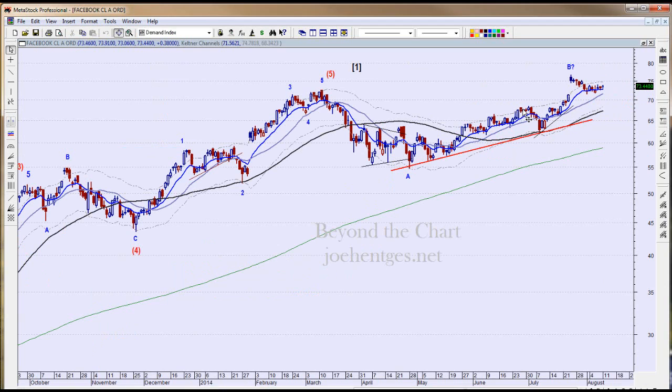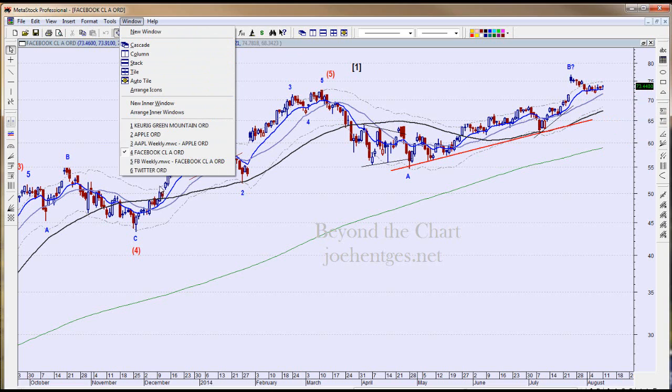I think last time I talked, I was right in here, or no, it was right here, right in this area. Actually, it may have been this day, somewhere in here. See if I can look at the 23rd. If I look at my notes, that might help. So right in here. And then it popped. I think that was after earnings. I'm not sure, but I think it was after earnings. So now it's stalled out after that move. So if we start to get our closes below this 10, there's a chance this thing is going to turn down. But right now, it hasn't told us it's ready and wants to turn down yet.